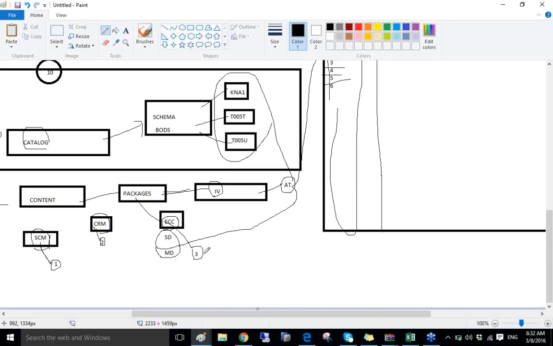So in a multi-developer environment, we restrict packages to developers. This is known as package privilege. Whatever package a developer is working on, another developer may not be able to access it. In order to access packages together, we need package privilege.